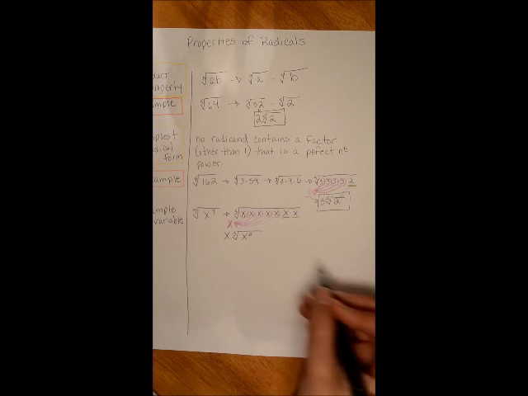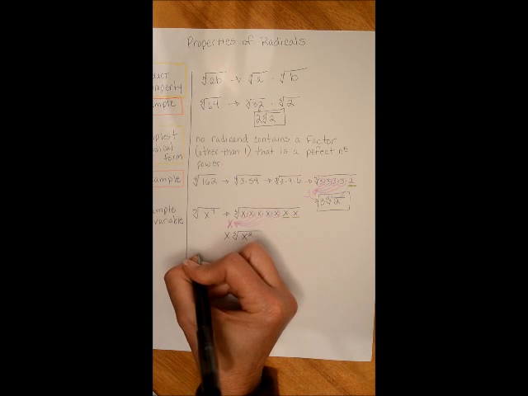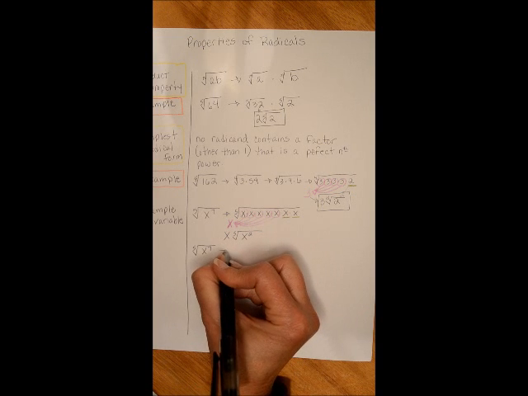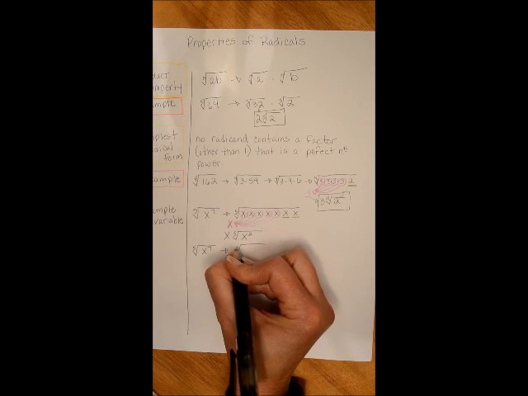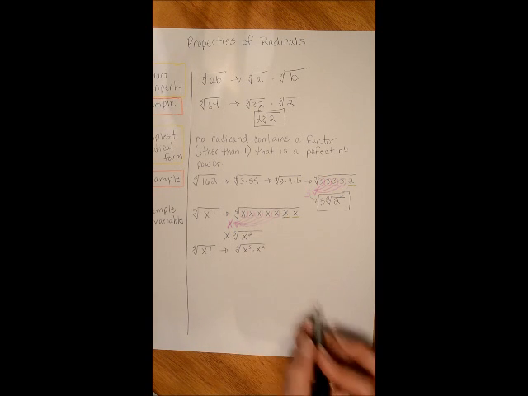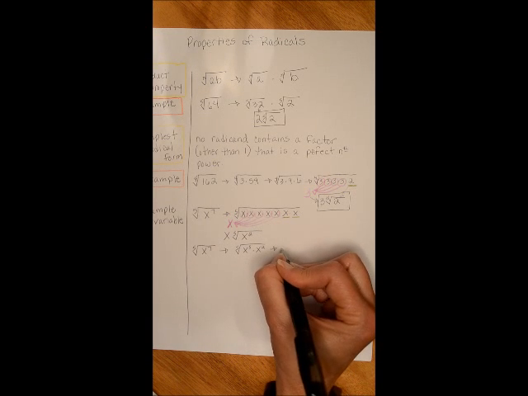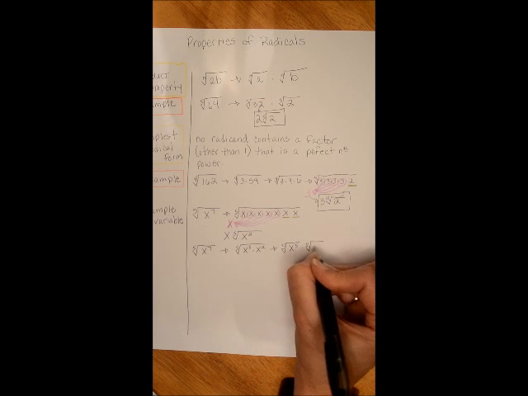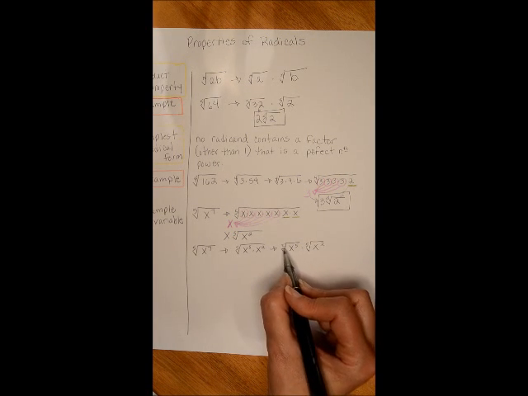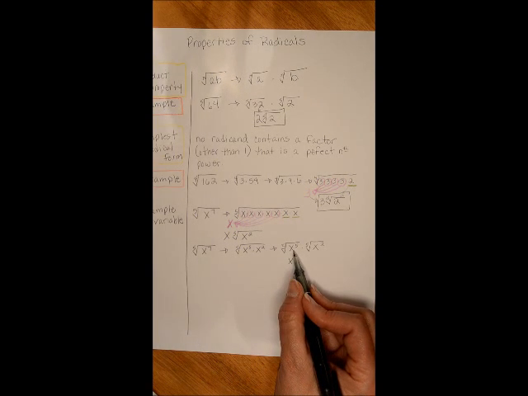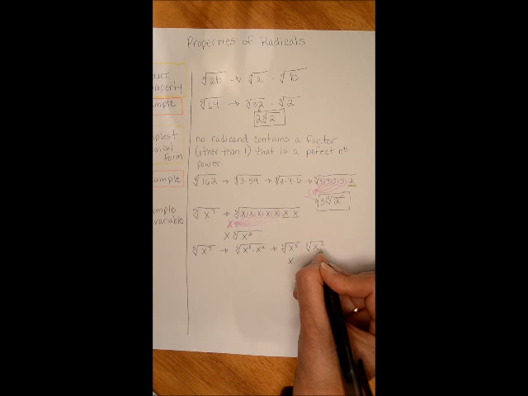The other way you can do it is this. You can say the 5th root, I'm just going to use the same one, the 5th root of x to the 7th. I can split this, and I just learned that that 7 could be split as x to the 5th times x squared. The fifth root of x to the fifth times the fifth root of x squared. Well, the fifth root of x to the fifth, that's my x, right? The fifth root of x to the fifth is just x. There's 5 x's in there. I need 5 to get 1 out. There's my 1. Nothing I can do with this.